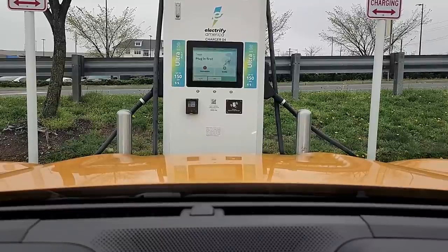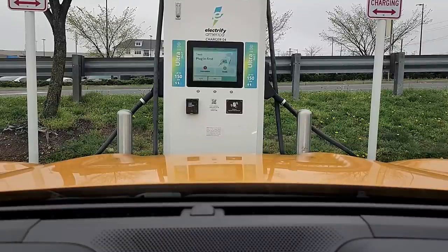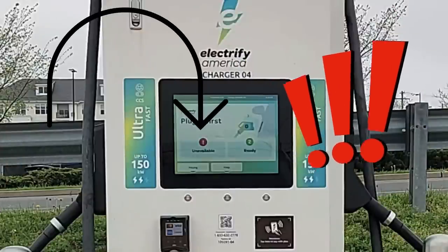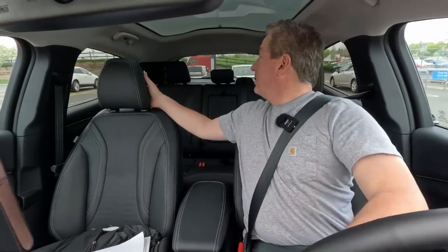And as I pull into this Electrify America station, I see the plug on the left that I want to use says unavailable, which unfortunately happens a lot. Let's see if I can back up and move over the station, and then we'll do the wrap up from here. Okay. Alrighty. Hopefully this station works. Park. Okay, final wrap up.